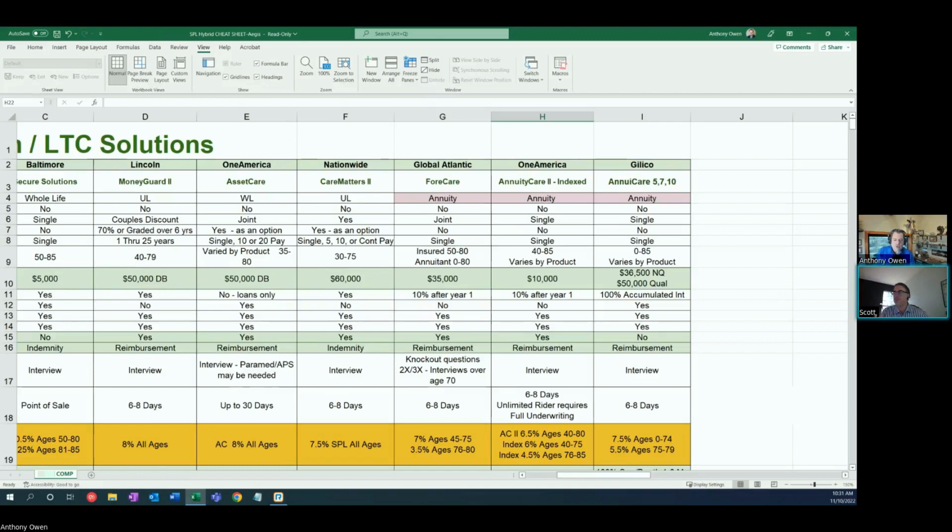Yeah, and this is why it's so important to work with someone like Scott too, because for example, on the 4Care, if you didn't know it, 4Care is an automatic reject if they've been rejected by other long-term care for a year. So what we do is we have your client apply for 4Care first, see if they get approved, and if they don't, then we move on to the other products. So there's little strategies like that. There's cheat sheets. There's field underwriting guides. All these things that Scott will help you with.